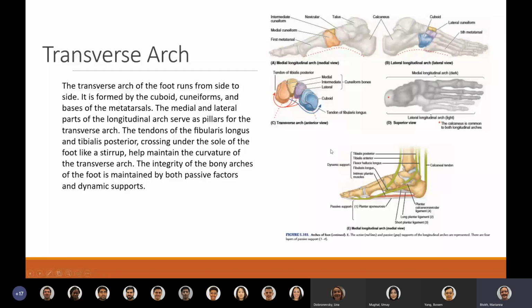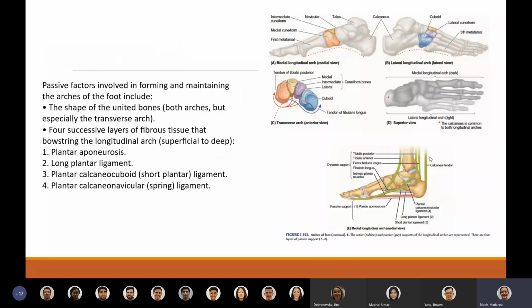And this is, I think, from Moore's, so basically showing different types of tendons that play a role and function in the different arches, and at what point they act in the foot to stabilize the foot. It's all about logic and stabilization of the components that insert into the foot. Just remember that everything is there to stabilize the foot. And that's when things are not working properly, that's when we have our issues.